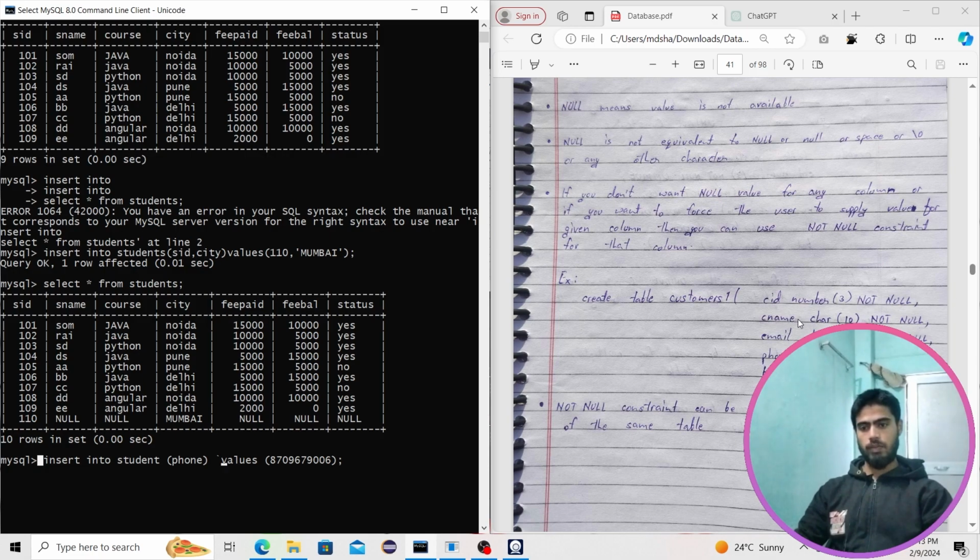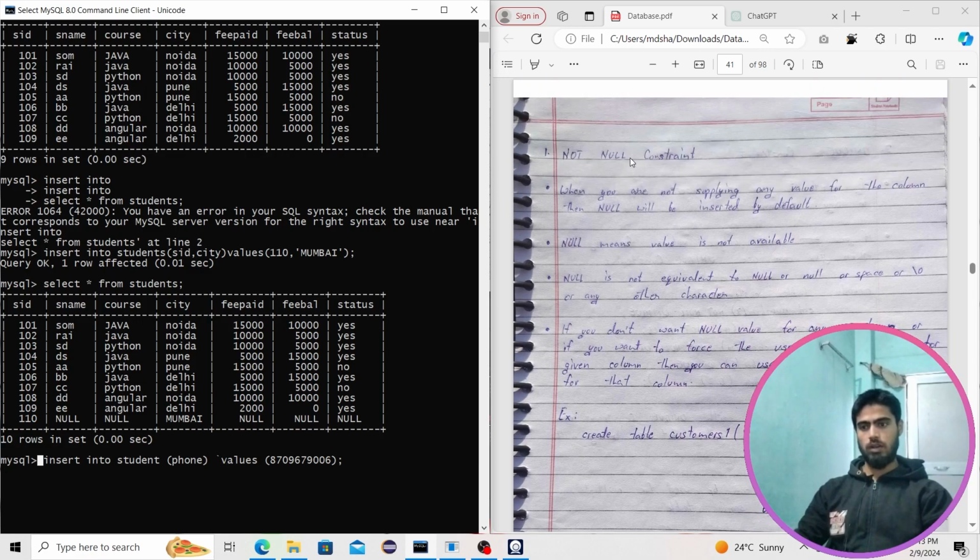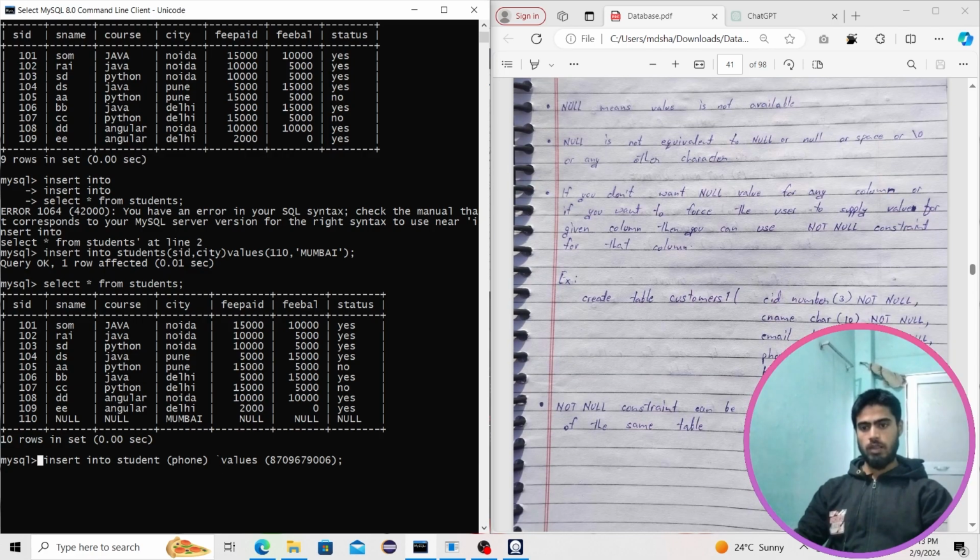Again, next column, data type, size, then the constraint, which is not null. Again, for the email column: column name, data type, size, the constraint not null.